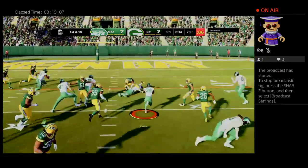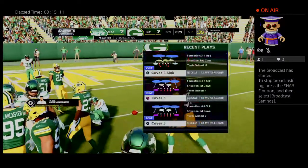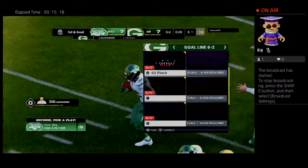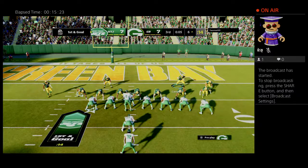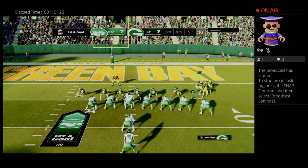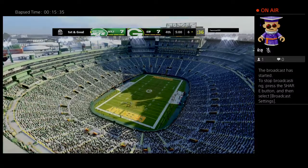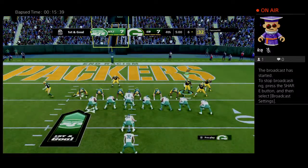On 1st and 10, it's Carter. And they work this near the 5. He'll be stopped at the 6. We don't talk about it very often, but sometimes there's a dip in intensity when you start the second half, which can manifest itself in some sloppy tackling. And how about right there? He ran right through that weak tackle attempt. Could get him the lead, but it might not be enough here as they come up on 1st and goal.